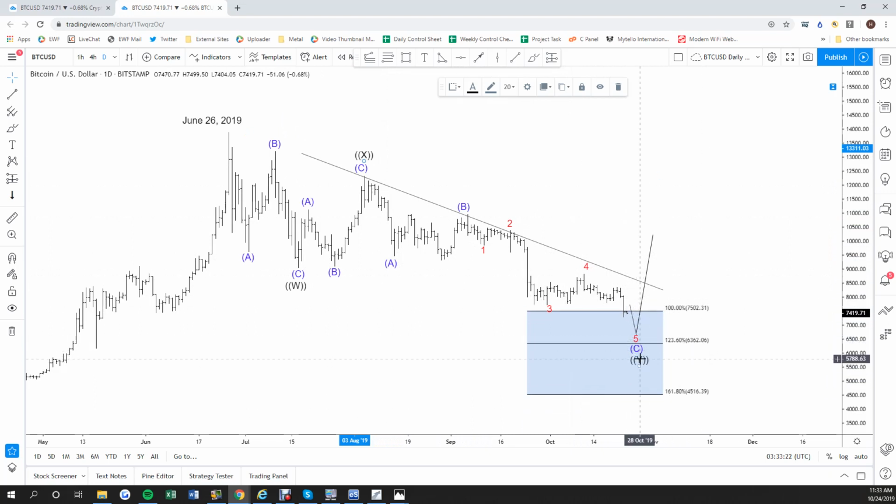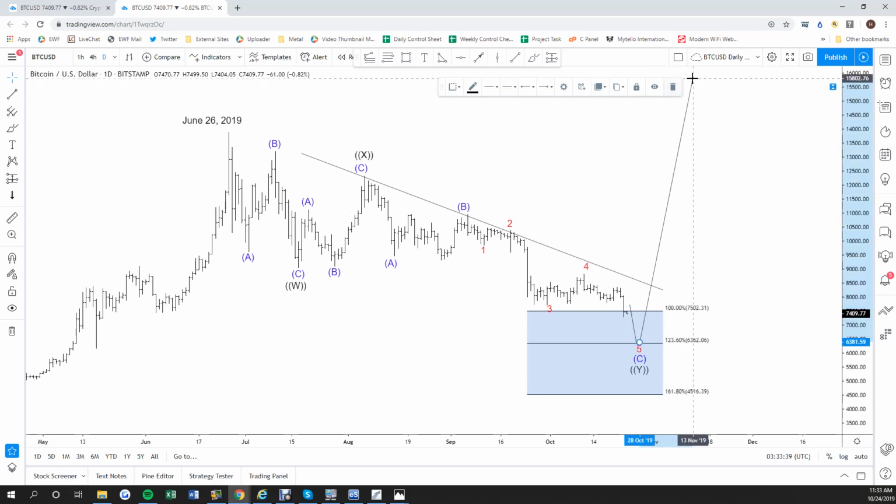You can go to 66,300 or whatnot, but again, if you're looking at it from the long-term perspective, this thing is already reaching the area in which you can find support, right? And it can either go to new high if you're bullish the Bitcoin, or at least do a decent bounce to correct this entire decline starting from June 26. All right.